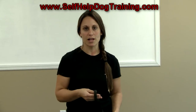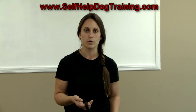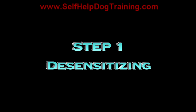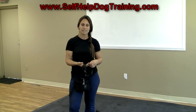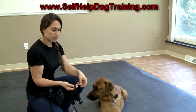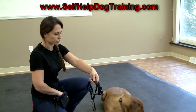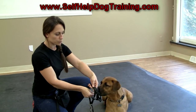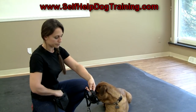You don't want to just put the collar on your dog and start working. This is a collar that you're going to have to start desensitizing before you can work with it. The first step in desensitizing your dog to the Halti is to have him reach his nose through the loop. When you're holding the collar for the first step, you want to hold the neck strap with the nose strap so there's just one loop for your dog to reach through. You're going to hold the treat through the loop and give your dog a treat for reaching for the loop.